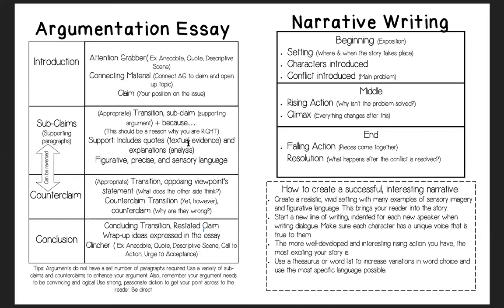So, go back here. Okay, so this is what an argumentative essay should look like. So when you're writing an argumentative essay, it's pretty much the same as writing a thesis. A thesis is its own paper as well. It's just argumentative. So saying that I'm writing a thesis is like saying I'm writing an argumentative paper. So you have your attention grabber. Example, your anecdote, your quote, your descriptive scene. So it's like your hook. Does that make sense? Okay.